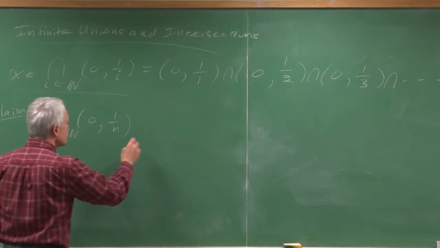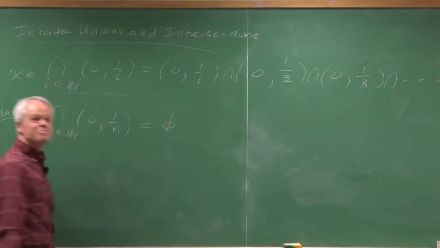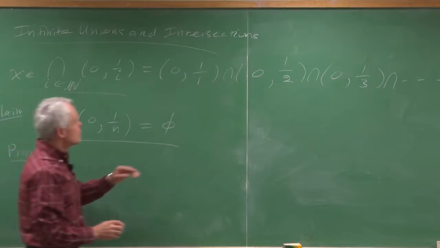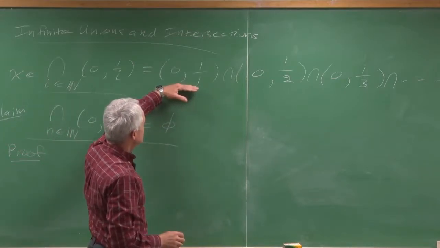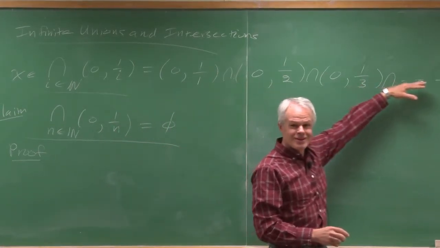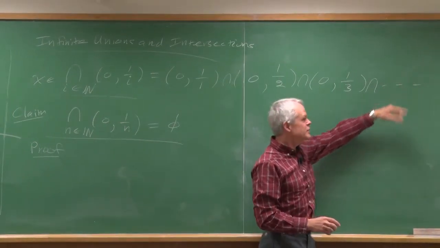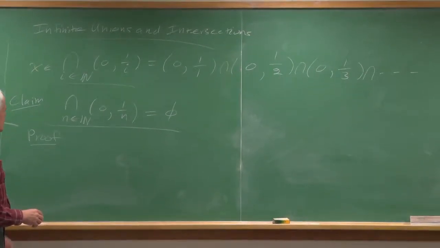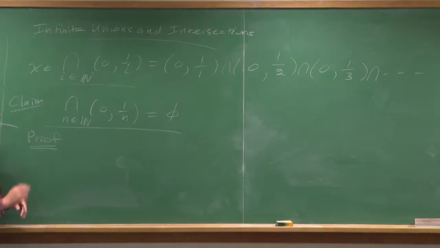So what we want to prove, our claim, is that this is actually the empty set. Okay. All right. So how should we prove it's the empty set? I mean, you can kind of see why, I think, right? If it's in here, it's less than 1. If it's in here, it's less than 1/2. It also has to be less than 1/3. And to be in each one of these, it has to be less than 1 over n. So it seems like there's nothing left. Well, okay, we want to prove it officially.